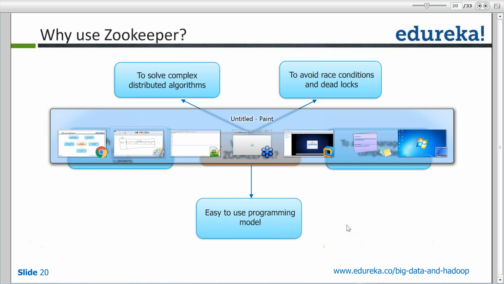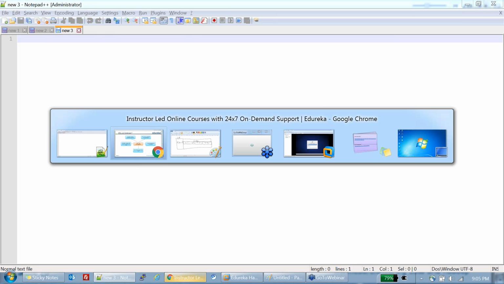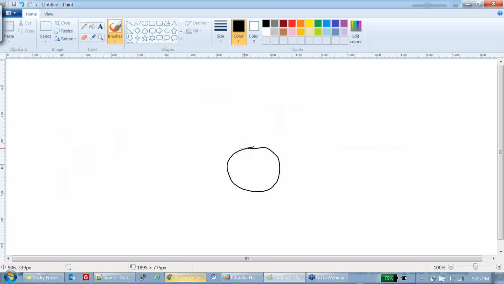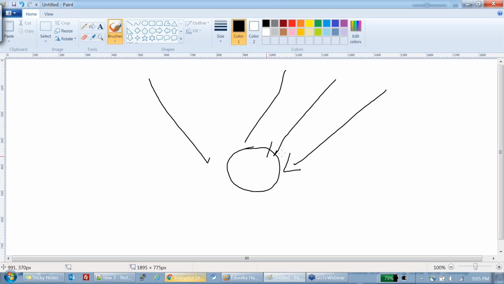If you consider any Java application or any multi-threaded, multi-process application, there are cases of race conditions and deadlocks. So what is a deadlock? Let's say I have two threads and a shared resource. You can imagine this to be an HBase table. When a single client is accessing this resource, there is a lock on it.